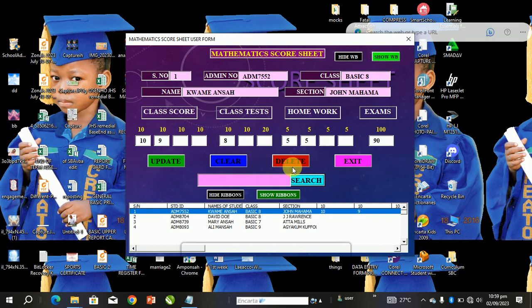I can also use the serial number of the student to search. Assuming I'm searching for student serial number 2, I put it there and search. The information will come, and I'll be able to search for that particular information as soon as possible, and then update that student's information with whatever I want. That is a bonus.